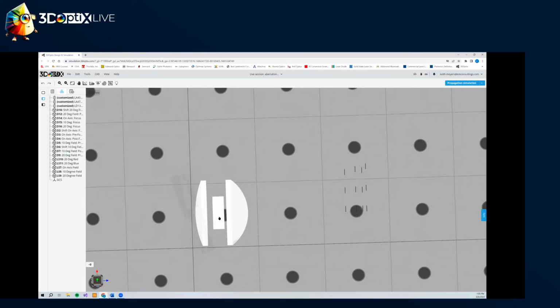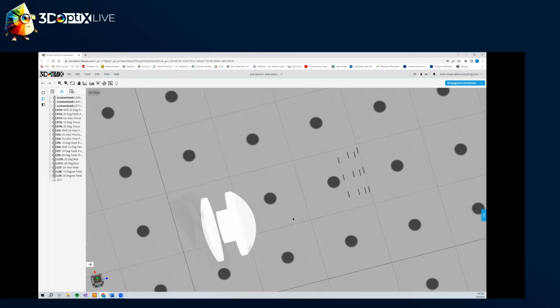All right, so this is a good design to analyze because we can easily show aberrations from a nominal component layout, and we can use stock optics to achieve a quick prototype. However, today we will only be analyzing the aberrations in the design and not trying to correct for them. If you're interested in the Cooke triplet and how to correct for aberrations using its degrees of freedom, there are many resources online, and solutions can be prototyped in 3DOptix.